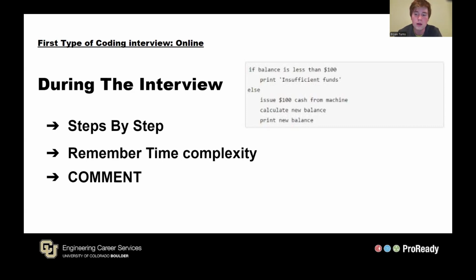Let's see here. And then if you can't, also the nice thing with these interviews is typically you're allowed open internet a lot of the time, so you're allowed to look up syntax if it's a language you're less familiar with, or maybe you're working with C and it's some specific ADT you need to use. Well, then it makes it a little bit easier to look up those documentations.